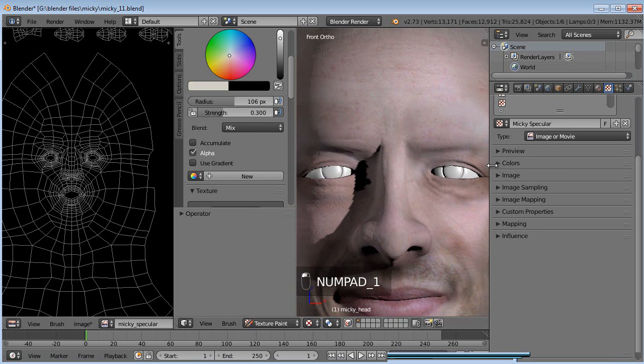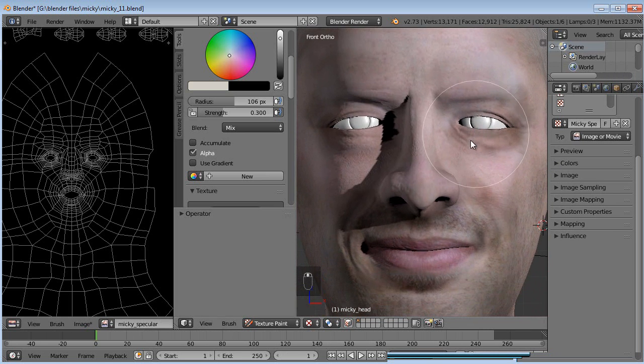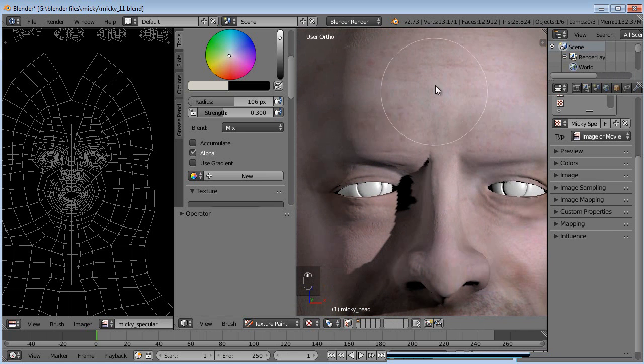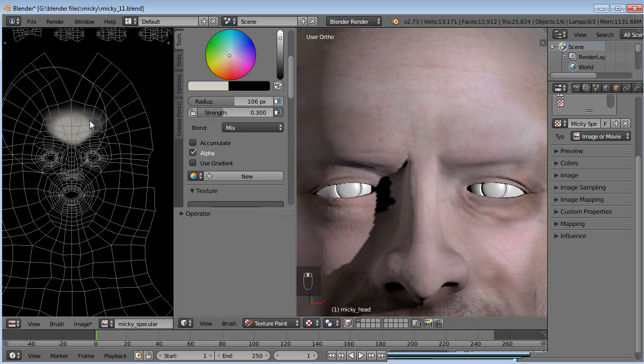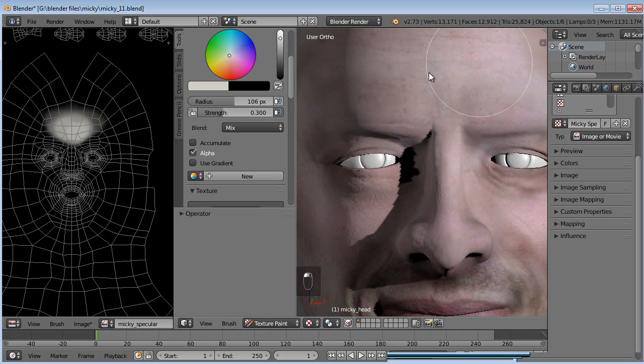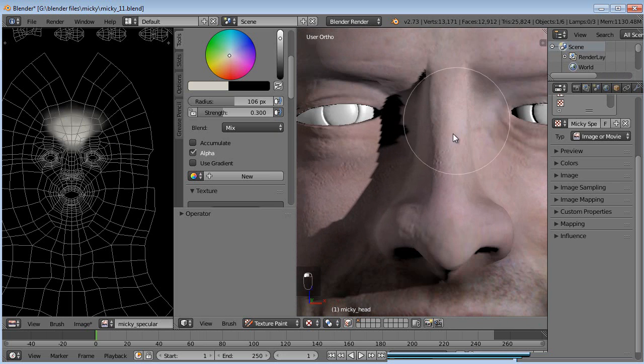So let's increase our canvas size here. And if you look in the mirror, you see your forehead's a little shinier than the rest, like say your eyebrow area. So we'll just paint there. You can kind of see it in effect over here. And then down the nose will be a little shinier there. Okay.